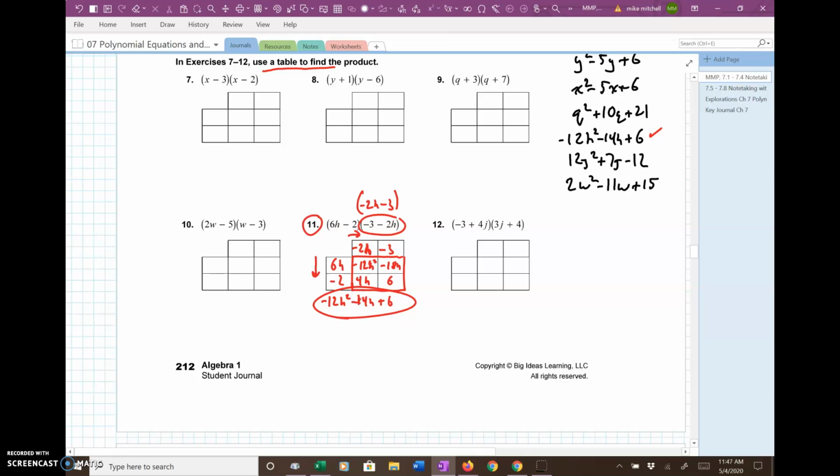So again, these other ones are in here. For this one, I'm going to think of this as the 4j on top, the minus 3 on the bottom, getting it in that order. And maybe I'll write j a little differently. And then you can put the 3j and positive 4 there. You don't have to put the plus sign in there. That can come later. You know it's positive.